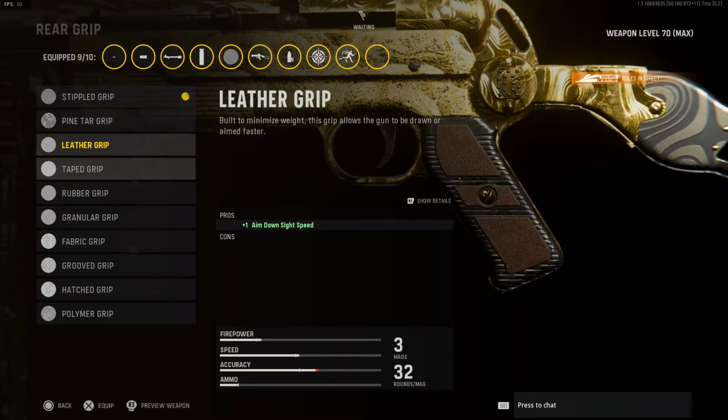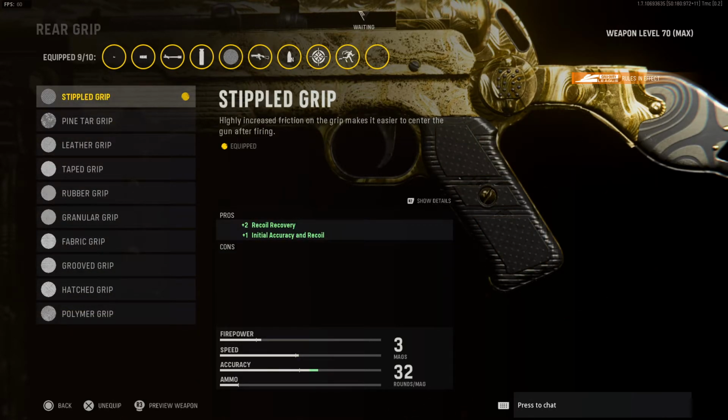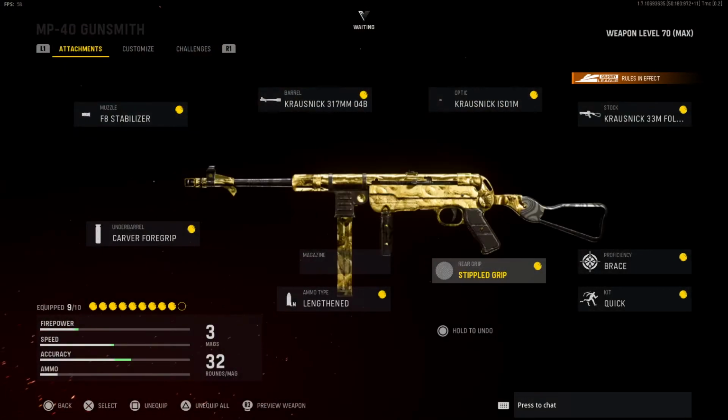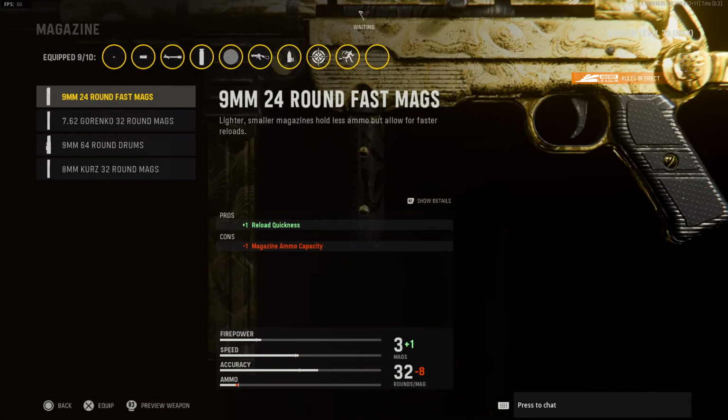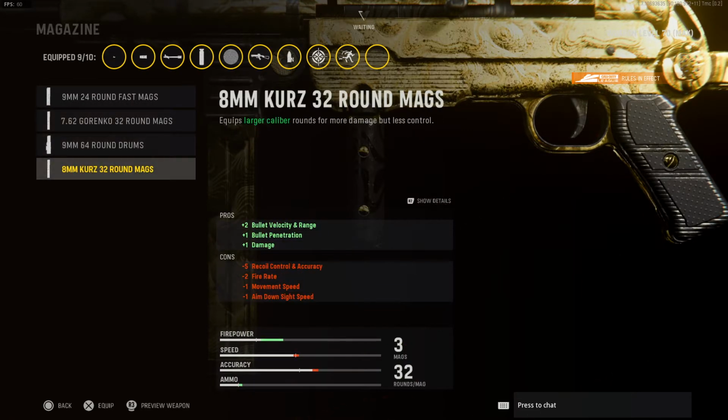There are a couple here that help with aim down sight speed and things like that, but most of our other attachments are helping with that, and the gun is already pretty fast in general. So stippled for recoil recovery and initial accuracy and recoil is always extremely helpful. And for the magazine size, the only one worth using here is 8mm rounds, but they're GA'd because they're insanely good. It's like a 2-shot kill. So they're GA'd. I don't use them, but it's definitely easy to tell if someone on the opposing team is using them. So I usually try not to pop them out.